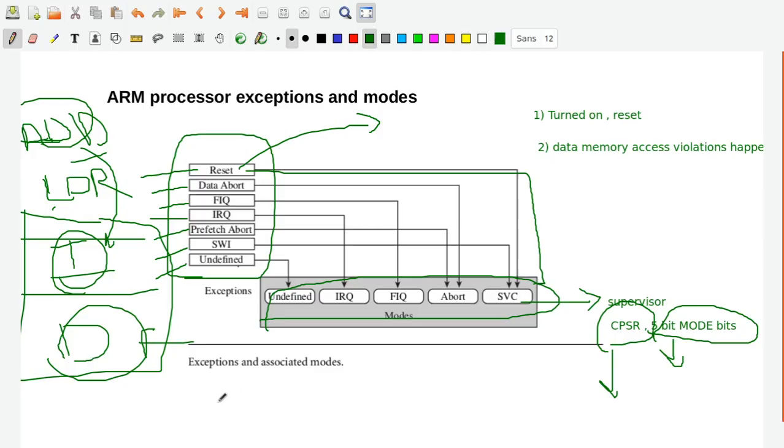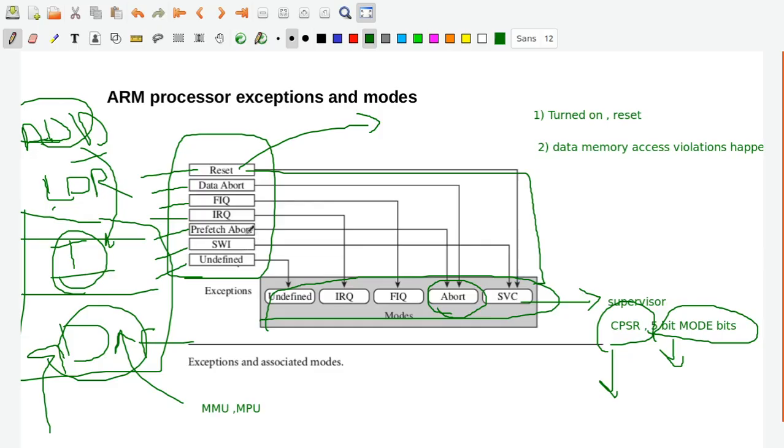So whenever a data memory access violation happens, for example a memory limitation, or any other memory protection, which of course is beyond the scope of this study. Maybe some memory management unit or MPU, memory protection unit, will be there. You have protected this memory which you don't want written. If you try to access those locations, it throws an exception, meaning you are not allowed to access these memory locations. At that time a data abort exception is thrown, and the processor is in the abort mode.